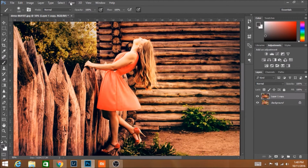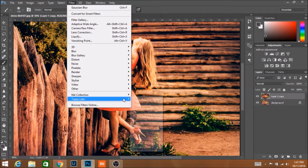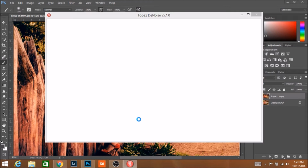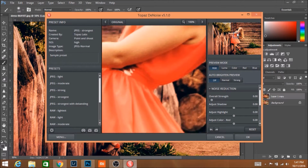Then we would go to my plugin, which is Topaz Labs Denoise AI. I want to make it very soft. I want the dress to look like it's velvet. So we would run Topaz Denoise. What it would do is reduce all the noise from the picture, and that way we'll have a very soft effect.